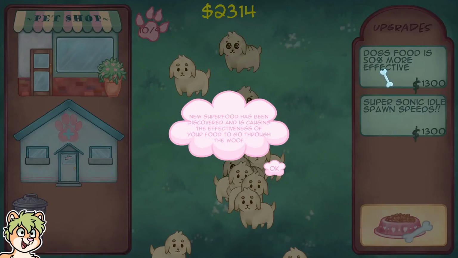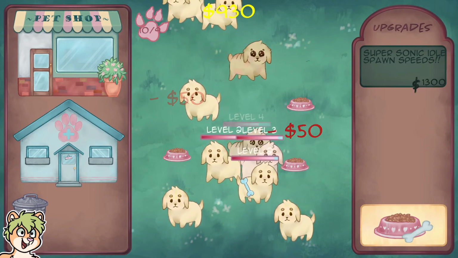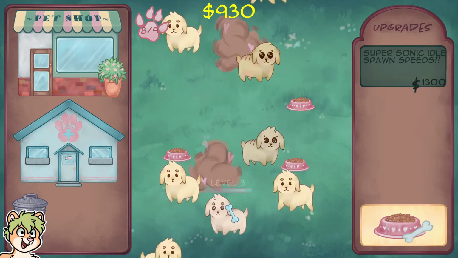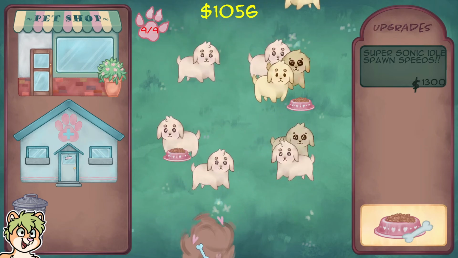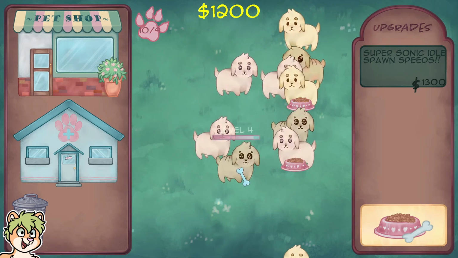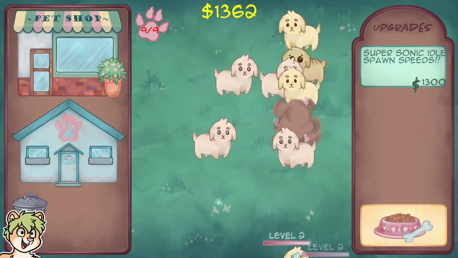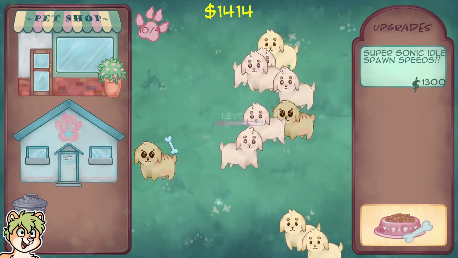Dog food is 50% more effective, that's great. I'm just gonna throw it everywhere. I don't care. Eat, feast. Feast kingdom. Oh! Ah! Stop eating! Okay, don't do that again. That was dumb.